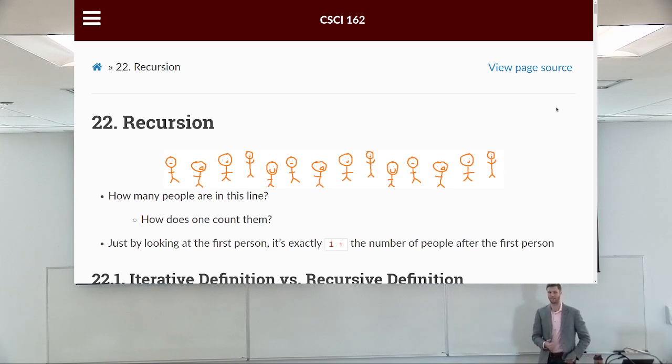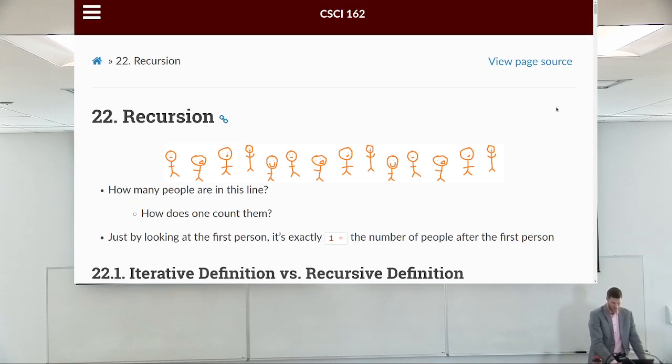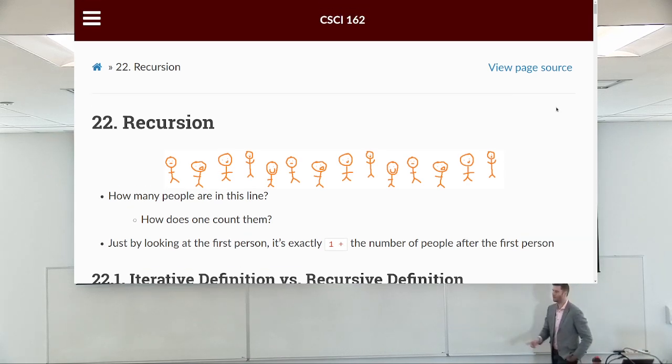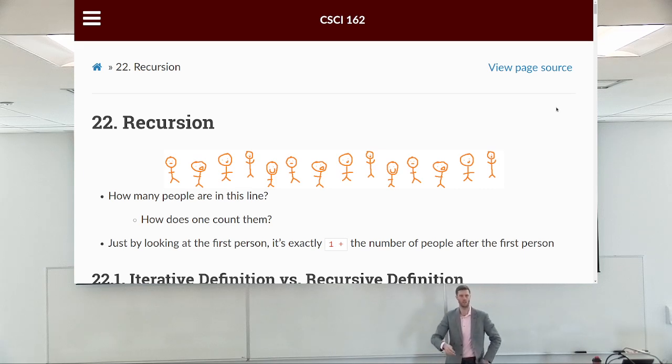So, how many people are in that line? Someone answer. People are the little orange stick figures. 15. How do you know? I counted. Tell me how you counted. I looked at each stick figure individually and then sorted them in my head. So you went 1, 2, 3, 4, 5, 6, 7, 8. Is that what you did? Yeah. Who here did that? Oh, sorry. You had a question. No, you asked what happens if this runs. Ah. I didn't take that as a rhetorical question. Pardon me. You're working too hard. Whoever pointed and went 1, 2, 3, 4, you're working way too hard.